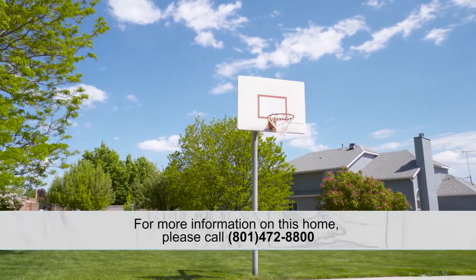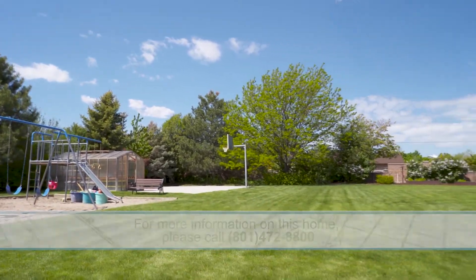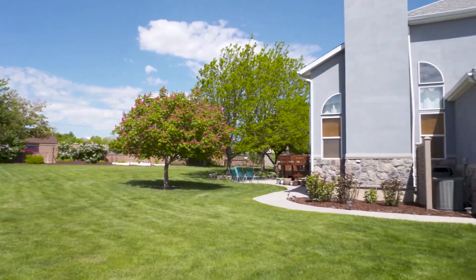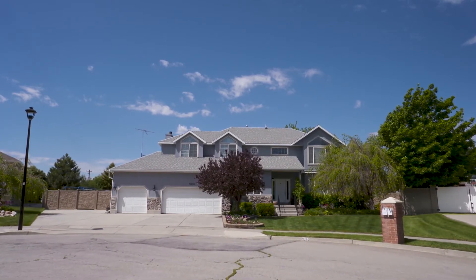Right here — when I say it's a little more like three quarters, that's what it looks like. It's 0.57, but it feels like 0.75 is probably what it should be. That's huge. And there we are, right up on the end of the cul-de-sac. That's a special home right there.